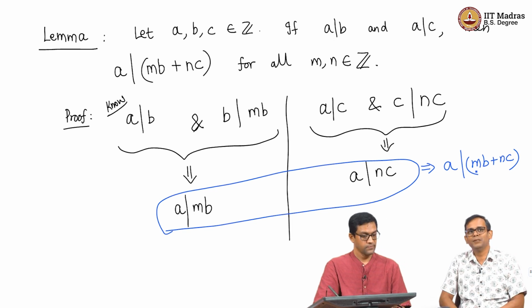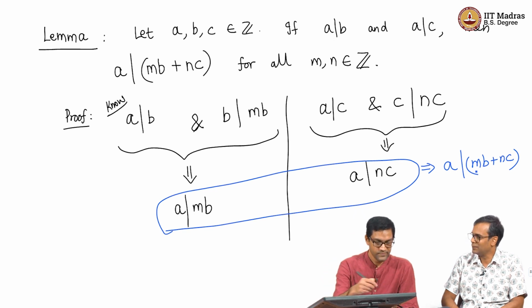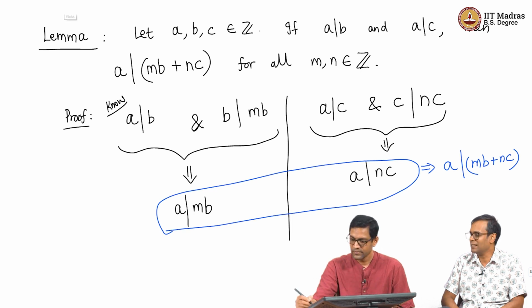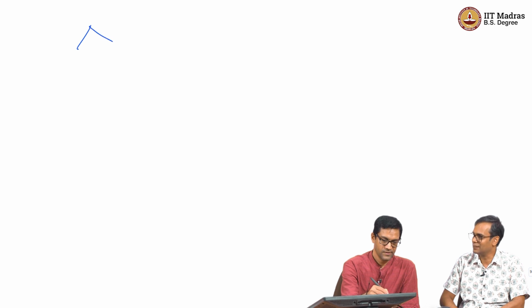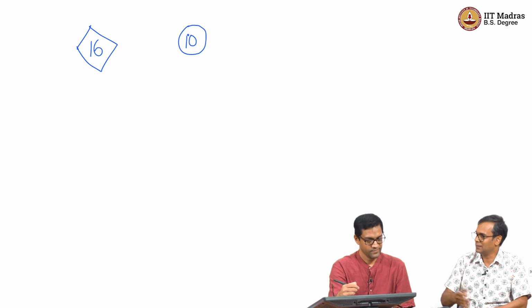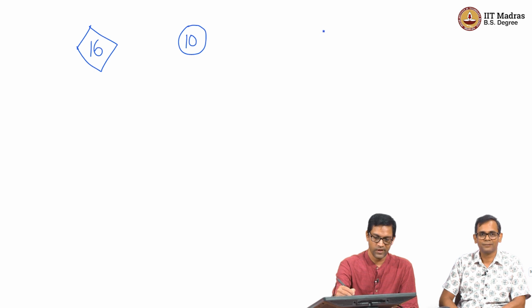This reminds me of 16 and 10 rupee coins. Right. So if you take B to be 16 and C to be 10, right, then you're saying that mB plus nC is some quantity you can pay. Right. And what this is saying is that that's always going to be divisible by 2 because 2 divides 16 and 2 divides 10. Absolutely. So that's the reason why we looked at this.